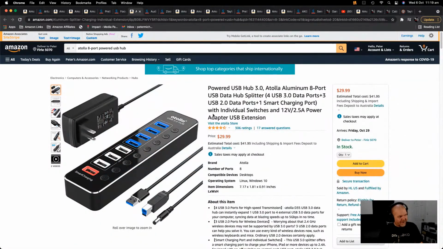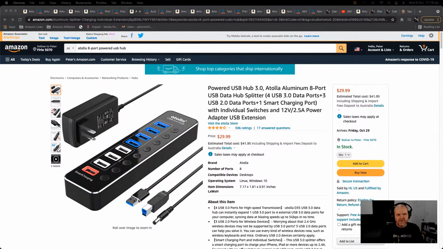So, what would I recommend? Well, there's different ones. You can get something like a Targus. Belkin make powered USB hubs. Yeah, there's plenty of powered USB hubs out there. Atola just happened to make some pretty high quality ones, so you can't really go far wrong with something like that. We'll check in on questions here, and then we'll continue on.